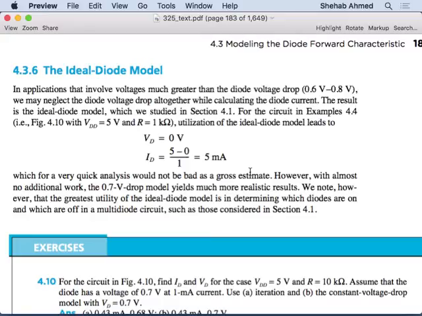The ideal is 0 forward drop across it. As soon as you have positive voltage on the anode versus cathode, the diode conducts. So this is not true. You have to have voltage that overcomes the barrier voltage, which is around 0.7 volts. It's either open circuit or closed circuit for ideal, yes, exactly. And that we found is going to give you a result that is 20% off, which is not good. You have a better way to do it with a simple modification, right?